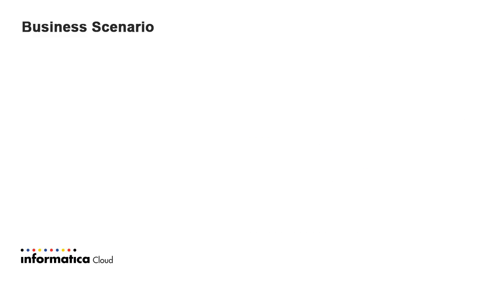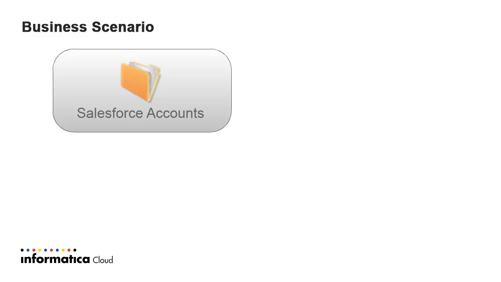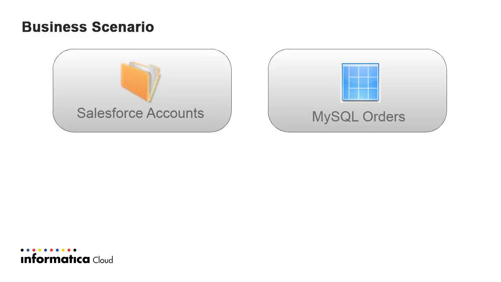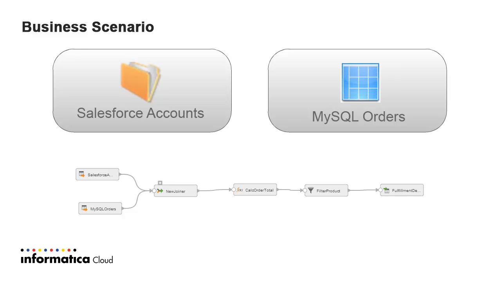First, let's review the business scenario for the mapping. On a nightly basis, you must create a flat file containing order data. These data must come from 2 separate sources: the account record in Salesforce, which contains all of the shipping data for each customer, and an orders table in a MySQL database which contains order detail information, including product IDs and quantities. You must also calculate an order total based on product quantity and price, and filter the results based on product. As the Data Synchronization app does not support multiple connection sources, you can use the Mapping Designer to create a mapping. Using that mapping, you can then create a mapping configuration task to run the job on a regular schedule.